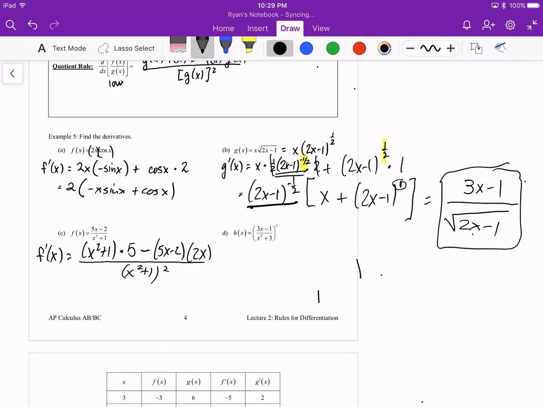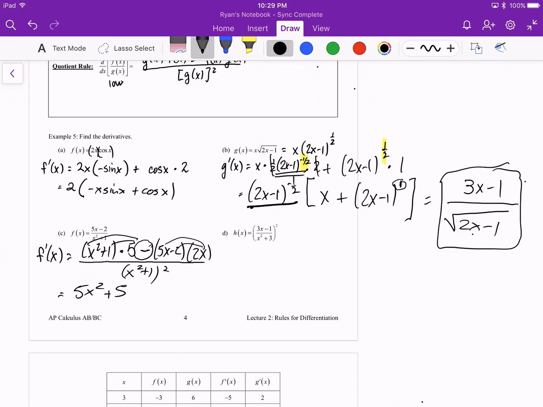Okay, what's going to end up happening now is that I'm going to do some algebra and some distributing in the numerator. And so what's going to end up happening is I'm going to have this 5 multiplied by the x squared and the 1. So that's going to be 5x squared plus 5. And then this 2x is going to get multiplied by both of these terms. And then because this minus sign is right here, I'm going to end up changing the signs of both of those terms. Okay, so let's see if you can follow along here.